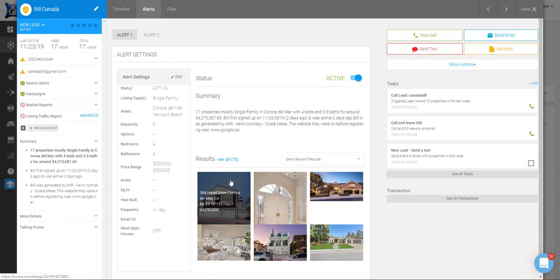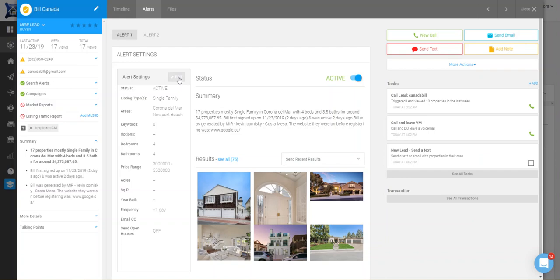Let's say I speak to Bill here, and I learn that his price range is 3 million to 6 million. I just made these changes. Forget I just made those changes. Say I talked to him, he said, "Oh yeah, I'm looking at Corona Del Mar and Newport Beach and Laguna Beach and Newport Coast." And he tells me his price range and he tells me his square footage that he's looking for.